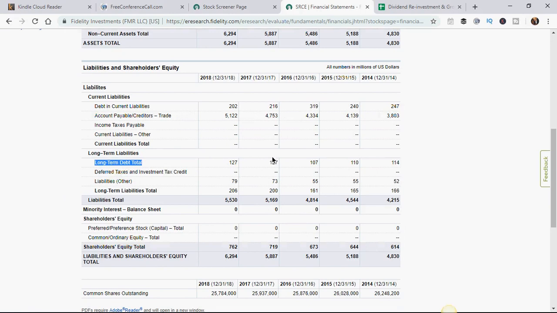Okay. Long-term debt is not necessarily a bad thing, because that could be leases on buildings and things like that. I'm looking more towards these liabilities here, and its total current debt load. So those are the two things I'm really, really, really making sure of. Like this one right here, they had 247, 240. They financed something pretty big, and then they paid it down. A huge chunk of it is on the way down again.